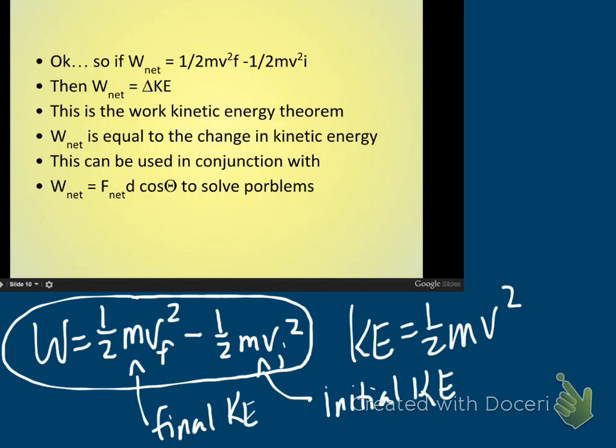So in an object that is changing its velocity, the work is equal to the change in its kinetic energy. If you think about that bowling ball moving down the lane, it has a specific amount of kinetic energy. If it was moving down an infinitely long lane, will it eventually roll to a stop? Yes. Friction is doing work on it. The floor is exerting a force on it through friction. Whatever its initial velocity is, squared times its mass divided by 2, is its initial kinetic energy. At the point when it stops, its velocity is 0 and it has its final kinetic energy, and the amount of work done on it by the floor can be calculated this way. It'll make more sense once we do the problems.